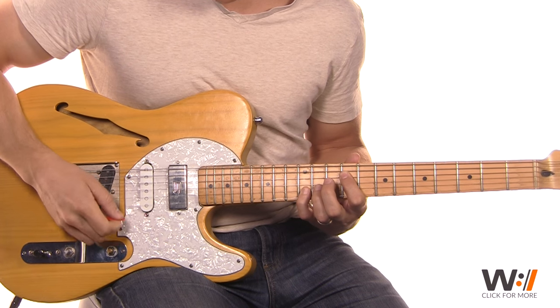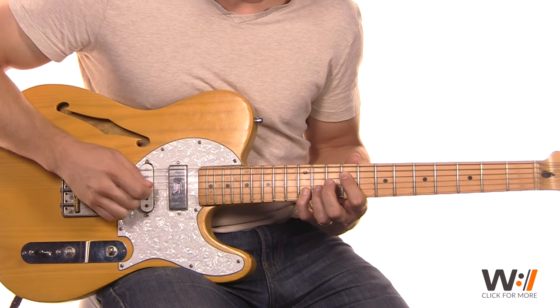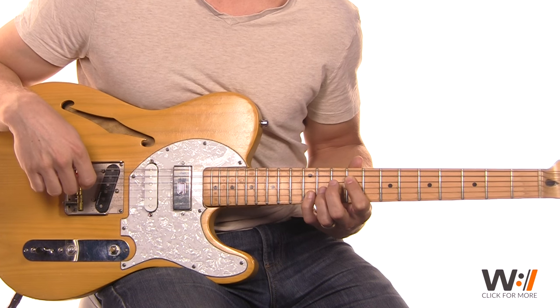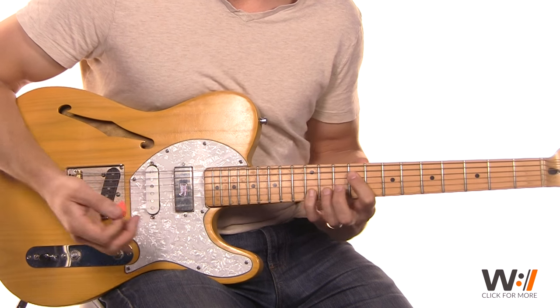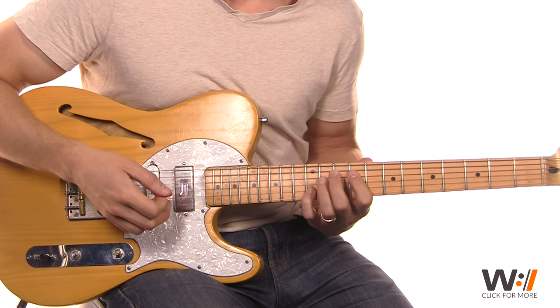You're muting that G string. You want your pinky to be muting the E string, and then you want your pointer finger also muting your A — it just gives you some grace. Then you just have to try not to hit that low E. I'm going to talk in reference to our pinky, because we start on that ninth fret. I think it's the easiest way to just follow that, and it's that same shape.